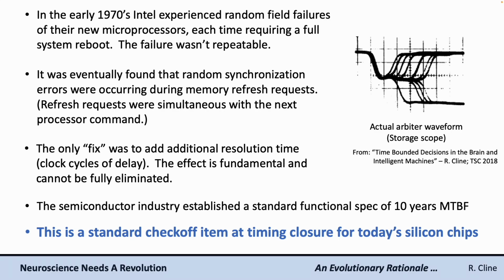And since the 70s, the semiconductor industry has established a functional spec for saying, okay, you must have a mean time between failure of greater than 10 years. It is still a standard checkoff item today at timing closure, and from my own experience, getting past those tests can be a barrier to silicon tape-out.